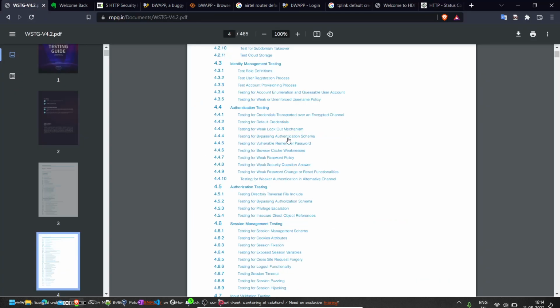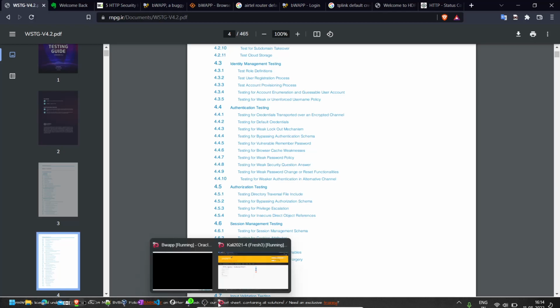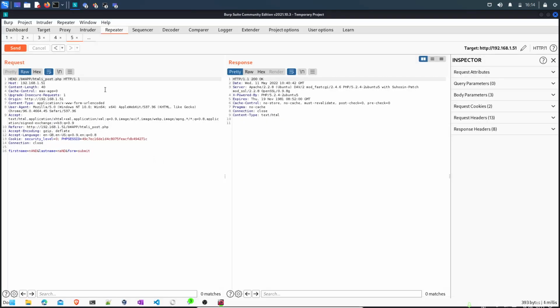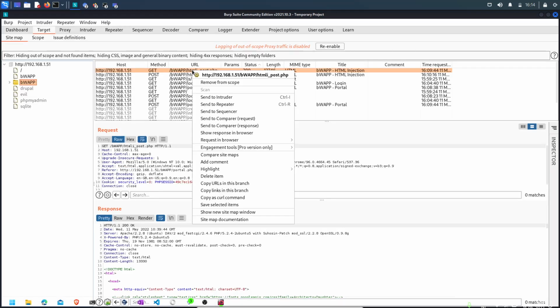Yeah, we are talking about bypassing authentication schemas, right? Bypassing, yeah. So what I mean to say is, when you have username and password, one way of bypassing is using SQL injections. When we talk about SQL injection, I'll tell you. Another way of bypassing is, already you are inside the application. You have your session ID. You said your first name is this, last name is this, and you got this response. So I'll go to this particular target, I copy that link.